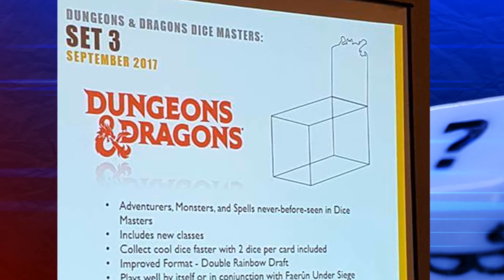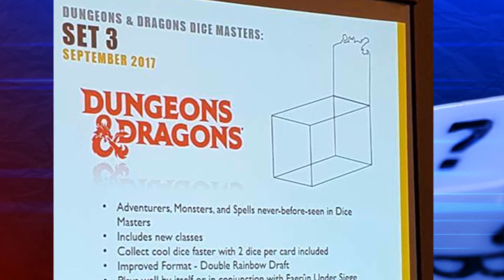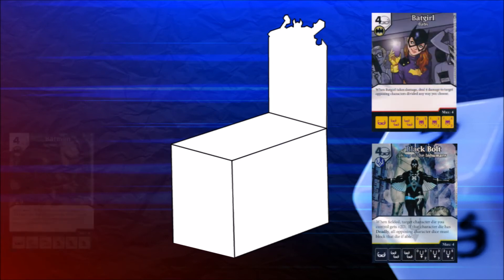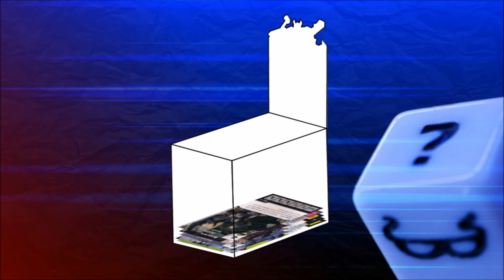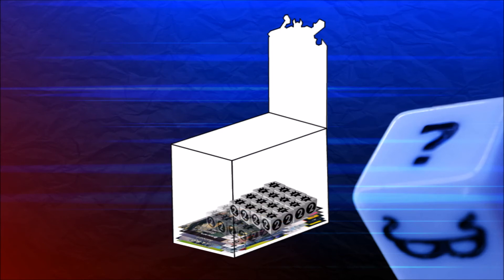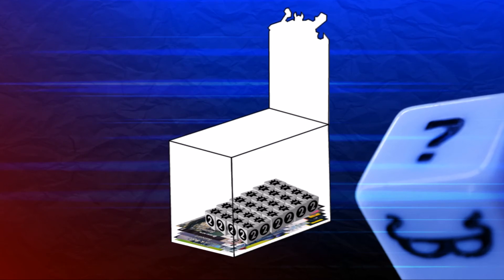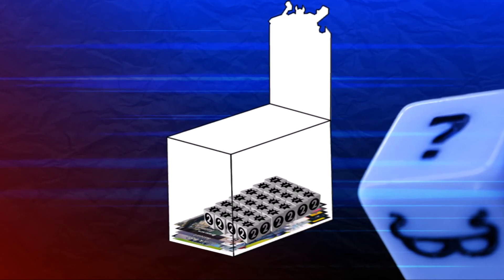The announcement they made for Rainbow Drafts specifically with this set is that the way they're actually going to package this set is different. If you take a look at the slide they have up there, they have a picture of a box with a top torn off, and apparently this is going to be the packaging they use for this new set. Rumors say this packaging will hold roughly the equivalent of nine normal packs of Dice Masters, so you're looking at 18 cards. Rumors have also suggested they're going to do the Magic: The Gathering-style thing where they ensure one rare or better in the packs, as well as a smattering of commons and uncommons. They're also saying they're going to include two dice for every card in said pack. This helps Rainbow Drafts a ton, because when you're drafting, you have to decide between a varied amount of really good cards or drafting multiples of one character just to have enough dice to play with that character. One of the reasons you need 12 packs is because of the redundancy aspect — you need enough of the same dice to show up so you can draft the same card and get enough dice to play that character. By including two dice for every card, it cuts down on your need to draft multiples of the same card to have multiple dice for that character.